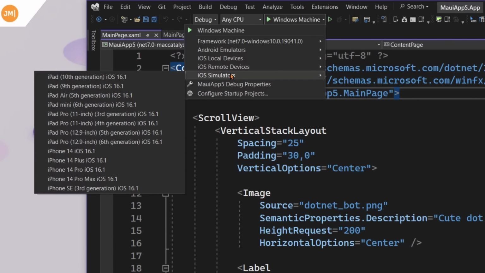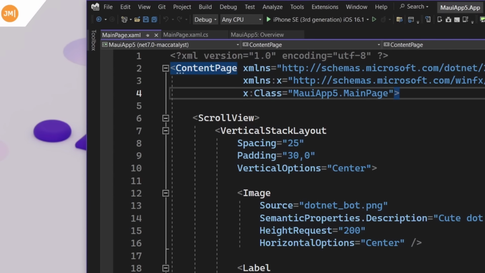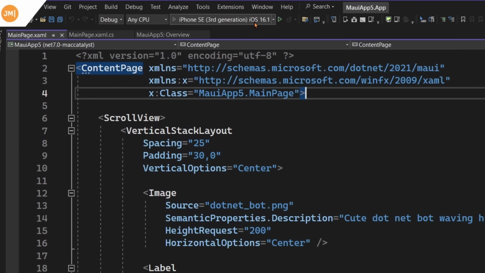Then there's the iOS simulators. So as long as you have the correct versions of Xcode installed and everything's up and running, you're going to have your iOS simulators there. You do need, of course, Xcode installed on your Mac, just as you would expect, alongside your Visual Studio for Mac as well. And this is going to have all the different devices here. So let's pick one like the iPhone SE 3rd Gen. I'm just going to go ahead and snap this here, and I'm going to hit run.